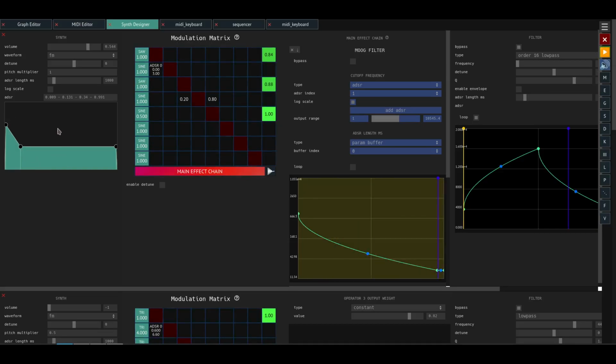You have a volume envelope. You have a filter that's disabled. We're using a different filter. A bunch of different effects to choose from. You have effects per each of the different operators here. A lot of stuff you can do with this, but right now it's just pretty simple.